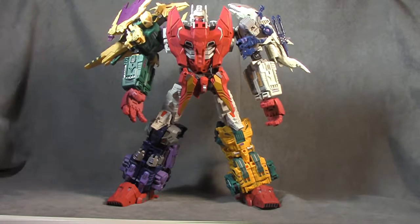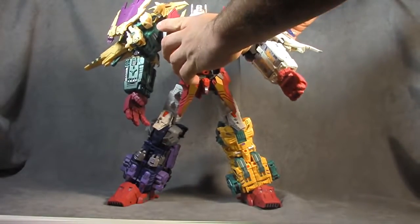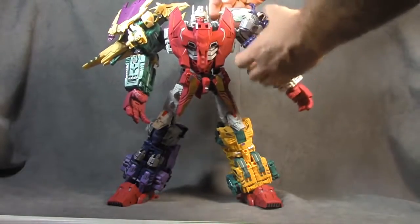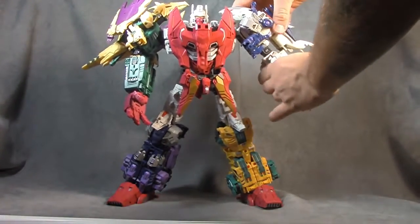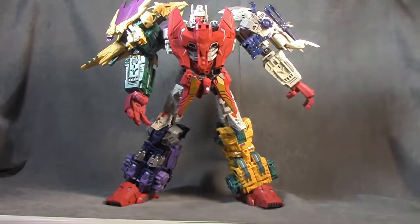And then the articulation is pretty much the same on the other side. I'll show you just for the purposes of efficiency. Ratchets work just as good, and out just as well. Same with here, and the same kind of problems if you try to collapse it, and then the same for the hand.